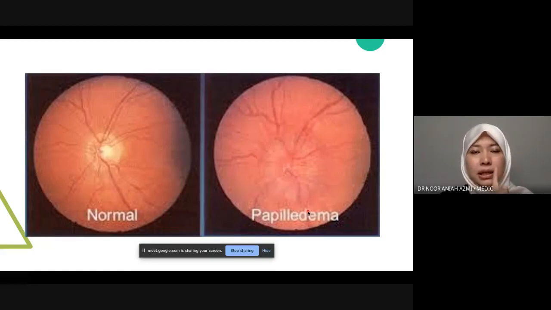Papilledema is a term that you use when the optic disc is swollen in both eyes and it is caused by raised ICP. But if the optic disc swelling is only in one eye and it's not caused by raised ICP, we don't call it papilledema. Okay, we say it's an optic nerve swelling. All right, please differentiate between those two terms. Like just now I said, the exophthalmos and proptosis. It's an optic nerve swelling and also papilledema.